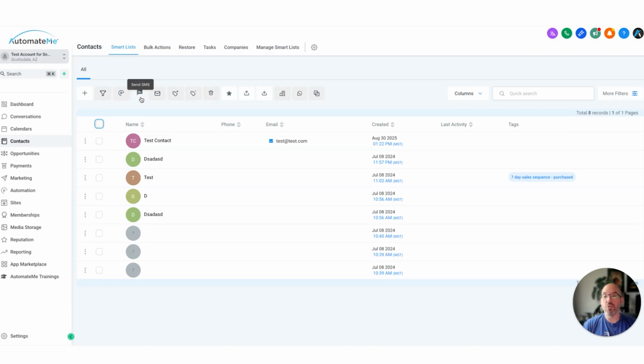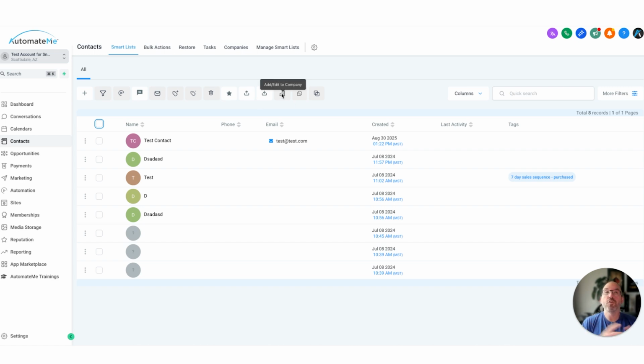This is a manual way to send out a bulk SMS, send out email, add a tag, remove a tag, delete, send review requests. This is specific if you have Google reviews integrated into the system. There are some other ways of doing reviews, but that's specifically the bulk ones that we use internally are for Google reviews. Import and export of contacts. I do a separate training on importing contacts, but there's a whole slew of ways of importing bulk contacts from CSV files.